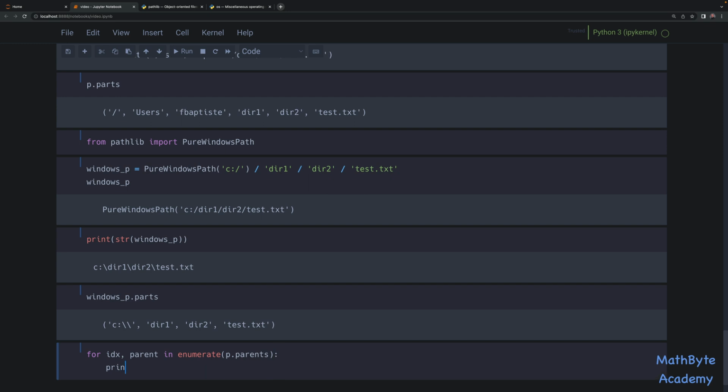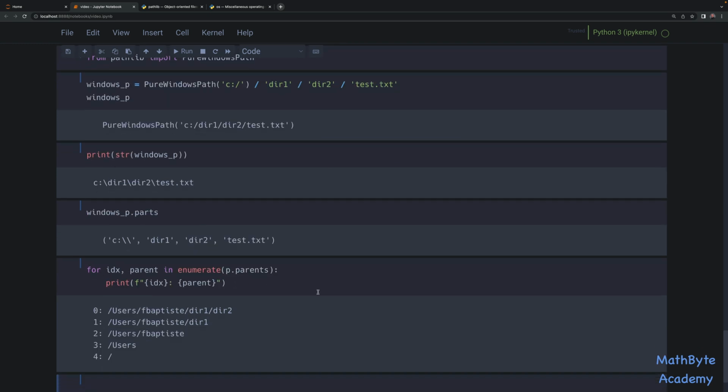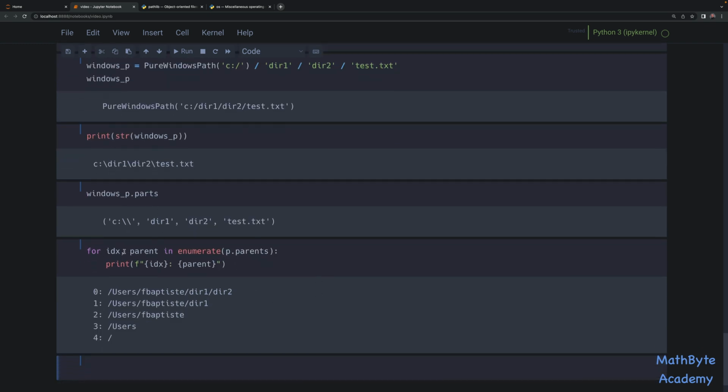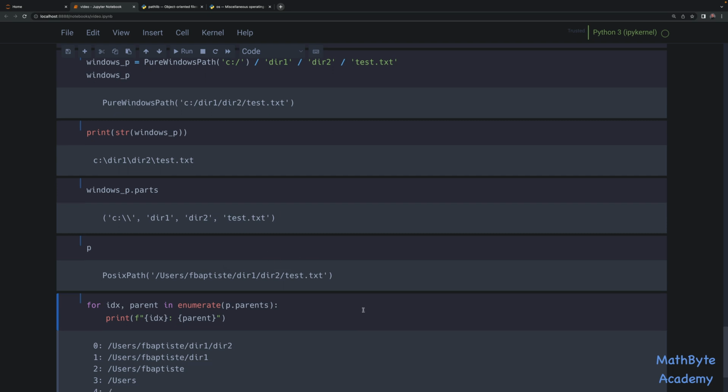And here I'm going to print an f-string, and I'm going to print the idx, just to have a loop counter, and then we're going to print out the parent itself. When I do that, you can see what's going on. My p was, let's just go ahead and print it out here, users fbaptiste dir1 dir2 test.txt.